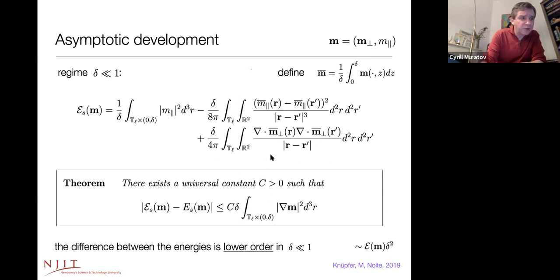And now how you proceed depends on the kind of limits that you are considering. But for example, imagine that you have some control on the Dirichlet energy of the three-dimensional magnetization. Then basically, as you pass to the limit of delta going to 0, you recover almost everywhere the unit length constraint for m bar, because otherwise this is no longer unit length, and you recover the two-dimensional energy, which has been done in a periodic setting in our joint work with Knüpfer and Nolte.